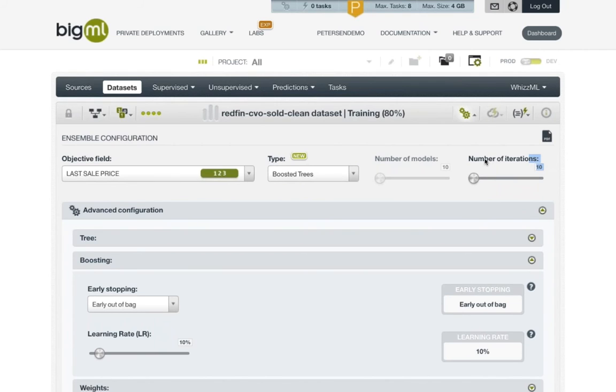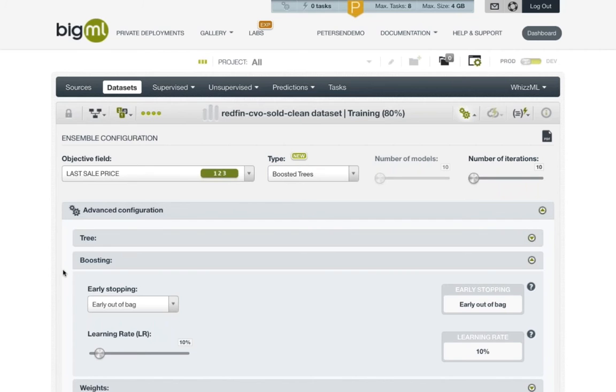Well, number of iterations is going to behave somewhat like number of models. It's some kind of a guide as to how complex this ensemble is going to be. But it isn't that if we set this to 10, you're necessarily going to get 10 models. You might actually get less than 10 models, and you might actually get more than 10 models. And I'll explain later on how that can actually happen. But this is basically a guideline. You can think of this as how many models you're going to get, but it isn't exactly. It's the number of iterations that we're going to perform that I was showing in that slide before.